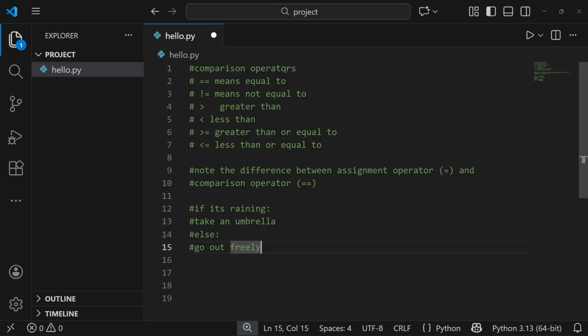We are going to dive deep into conditional statements, but before that we are going to learn some comparison operators here. This double equal sign means equal to in comparisons, and this exclamation mark and equal sign means not equal to, right? And these mean greater than, less than, greater than or equal to, less than or equal to when we are making comparisons. And actually there is a difference between this one equal sign and these two equal signs. This one equal sign is used in assignments and this is used in comparison. This is what I mean by that.